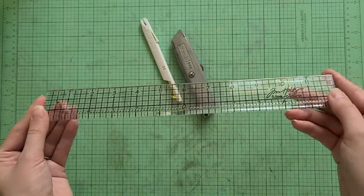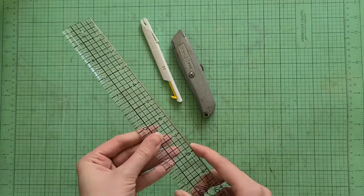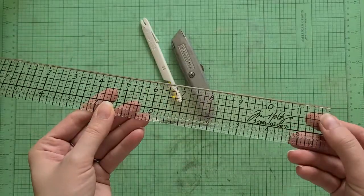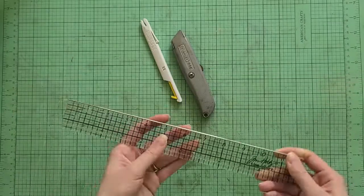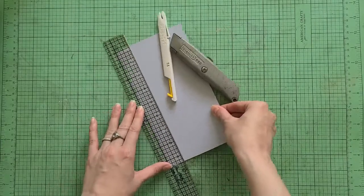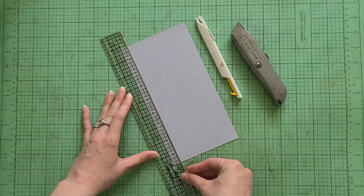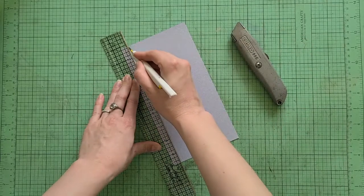To go with your cutting blades, you want a good ruler. I'd seen all sorts of crafters use the Tim Holtz ruler — there's also a Lawn Fawn ruler with a similar idea — and I finally bought it and I'm really glad I did. It's really useful because it has a metal edge, which is helpful when you're cutting, and it also has an extended grid with full inch and half inch markings. So if I want to cut half-inch strips, I can line up the half inch with my paper edge and easily cut perfect strips every time.